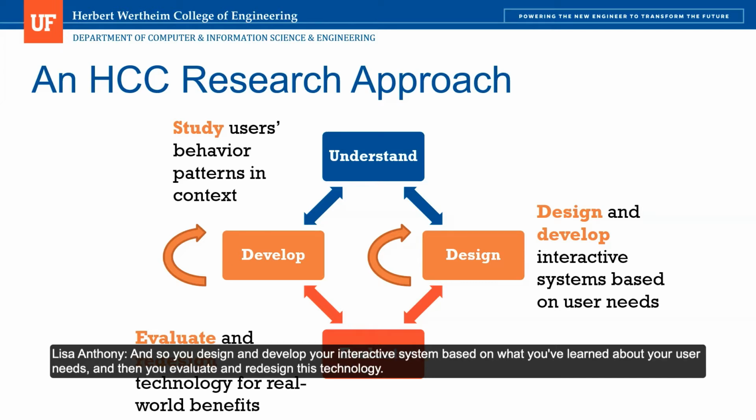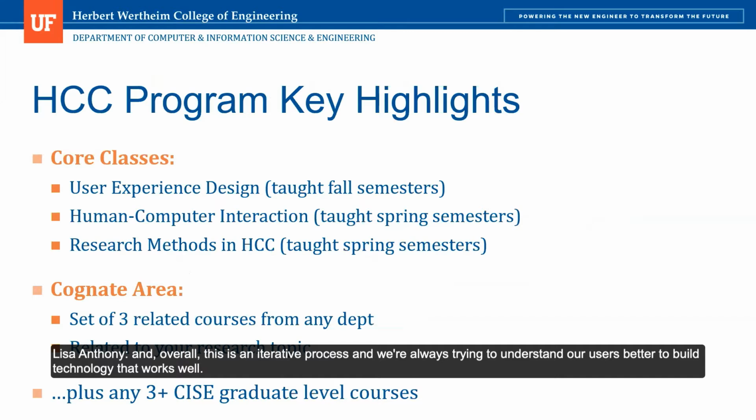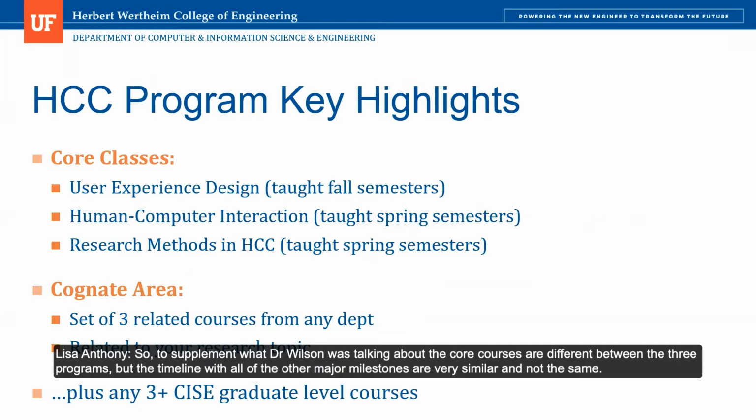And so you design and develop your interactive system based on what you've learned about your user needs, and then you evaluate and redesign this technology. And overall, this is an iterative process, and we're always trying to understand our users better to build technology that works well for them.